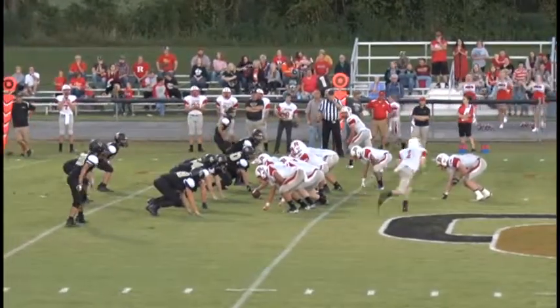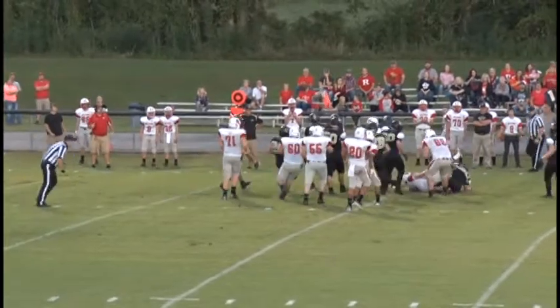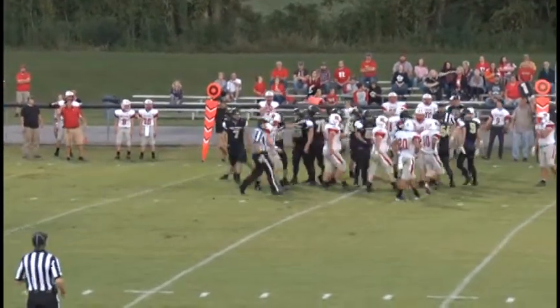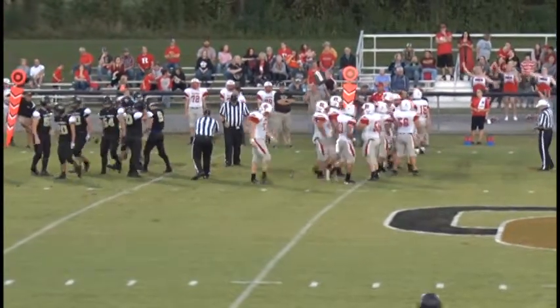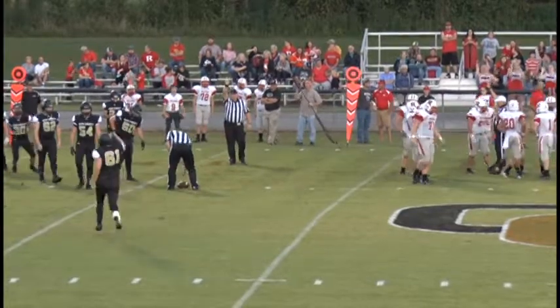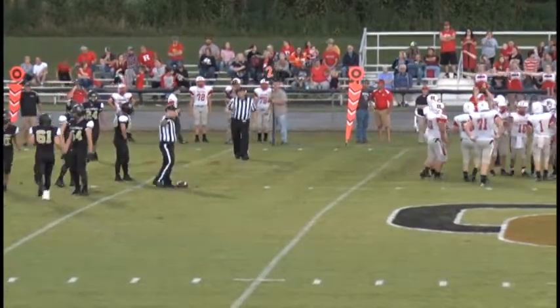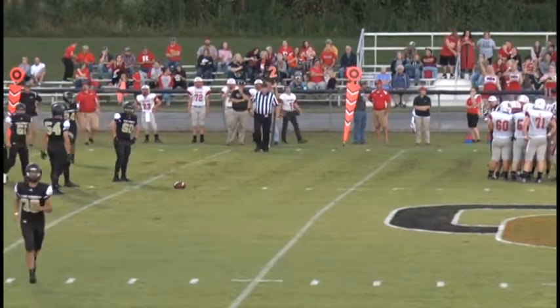line. Man in motion is Hoffey. They hand the ball to Powell up the middle, and he's going to get maybe a yard, 2 yards on the carry. A nice power run there, but a really good form tackle. Took him out at about the mid-thigh and put him down. So it's going to be a gain of 2. So 2nd down and 8 for Red Bowling Springs.